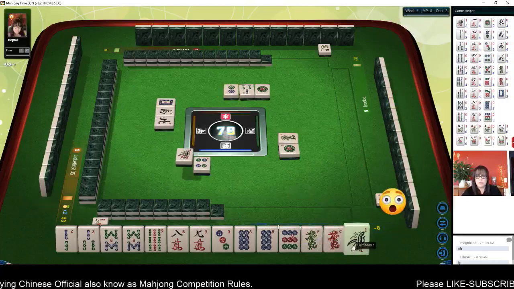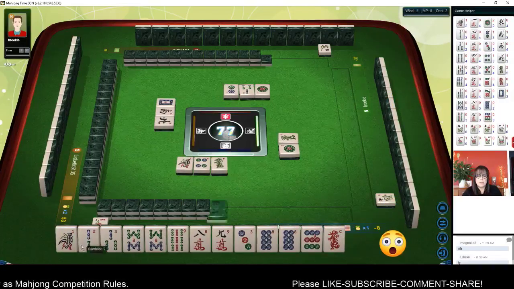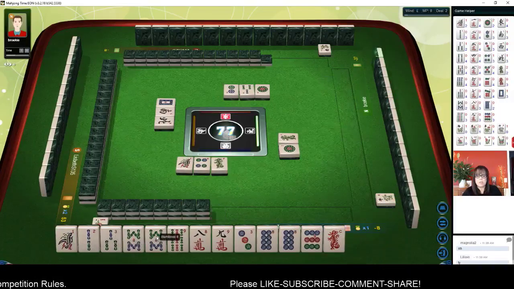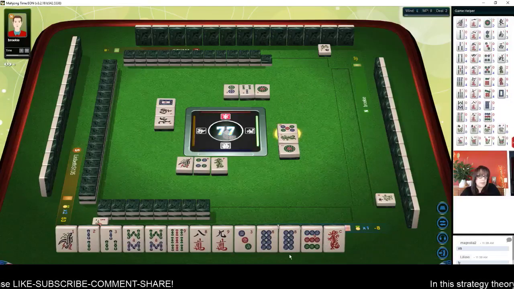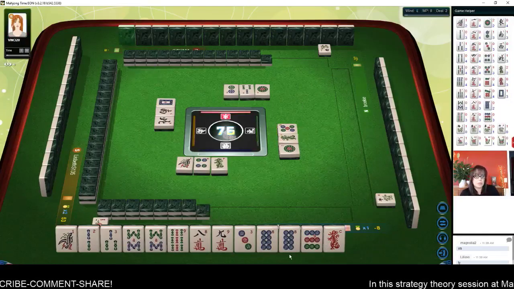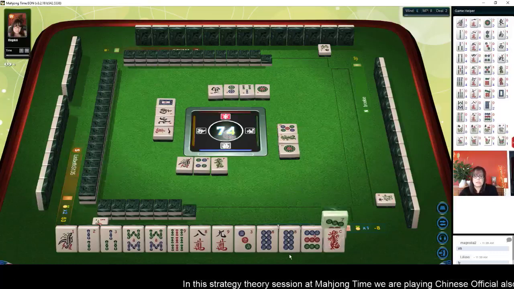North wind. Okay, there's a 1, 2, 3. Let's get rid of the green dragon. Green dragon. So we have a chow, and we have 3 potential chows. We need to get rid of these 8s. Right now we have 2 pair of 8s. There is a scoring element called triple pung. Triple pung is number 32, and that's 16 points.